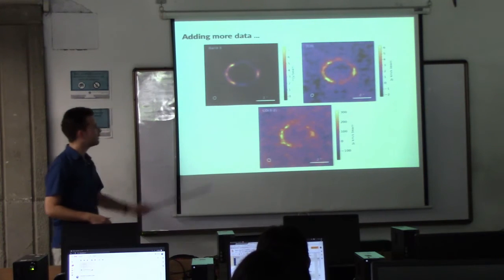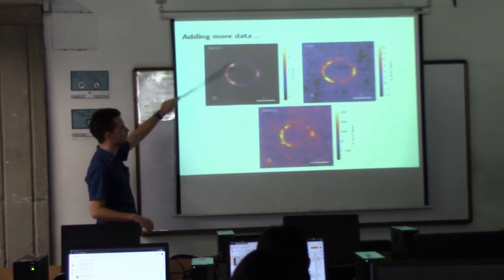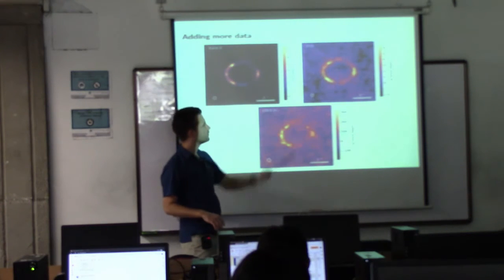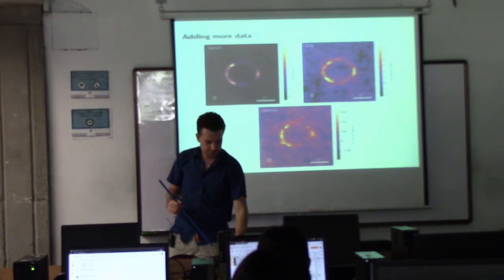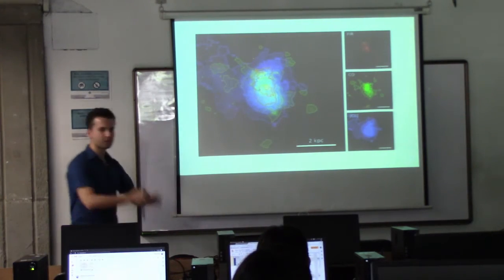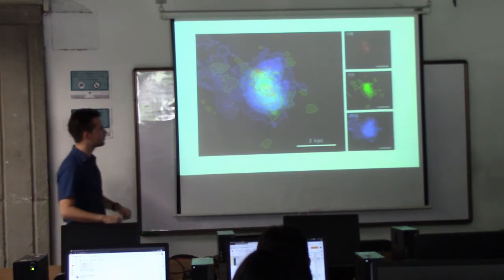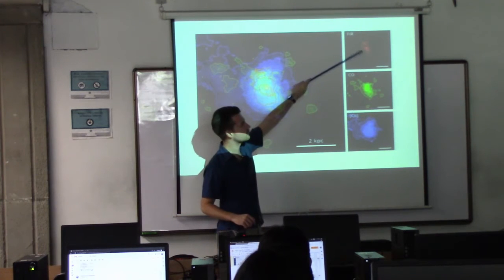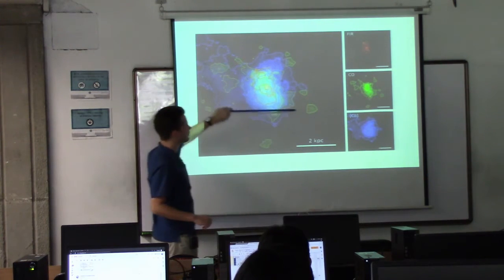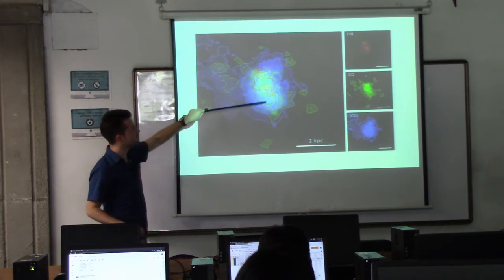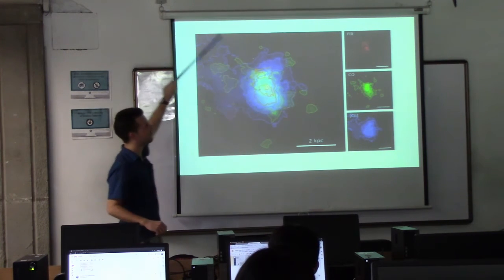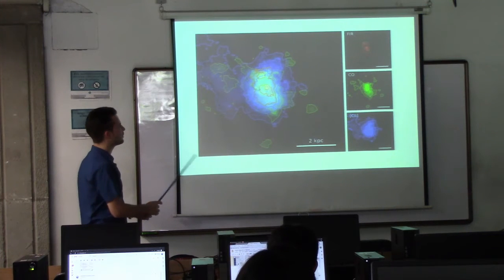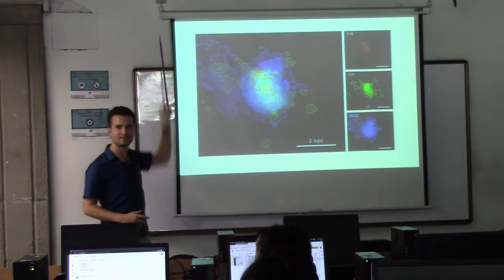We added more data. This is another continuum data set, C II emission, CO 3 to 2. And in the paper we submitted a few months ago, we combined all of this together. So this is how the source looks in far infrared, the dust, CO, C II. When you overlay it, you see that dust is compact, CO is a bit more extended, C II is very extended, and actually if I would zoom out, it goes much higher in the direction.